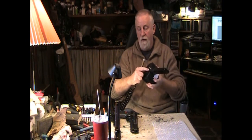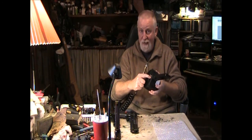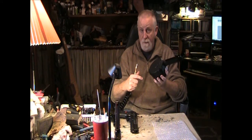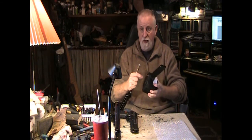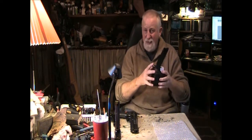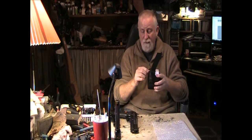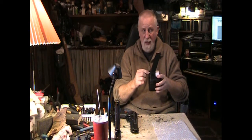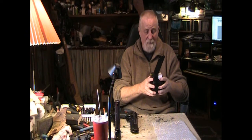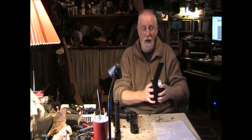Now, of course, that will interfere with the screw if you go too far of an angle. Above 22 probably would cover the screw, and then it'd be tough to get out. But in my opinion, I think you still could get a wrench in there and get that apart. So that's a bit of a con, because I think this is a point of failure right here. It seems pretty solid, but if you bang this, it might come off. So that's my third pro. Or I keep saying pro, my third con.